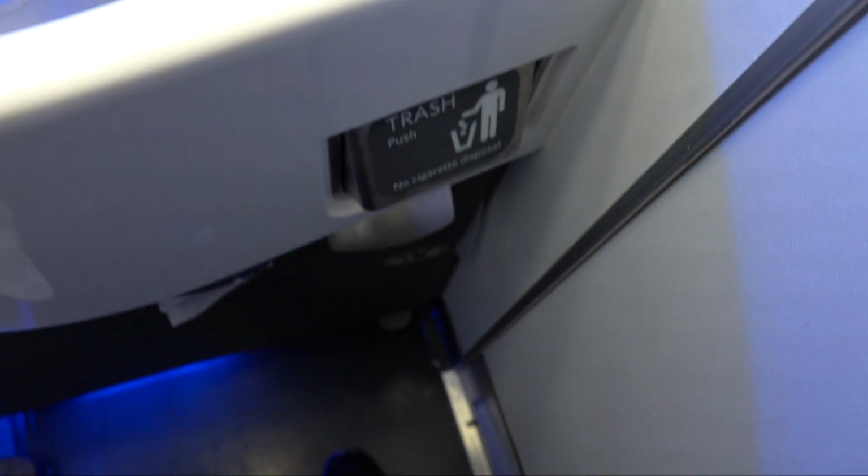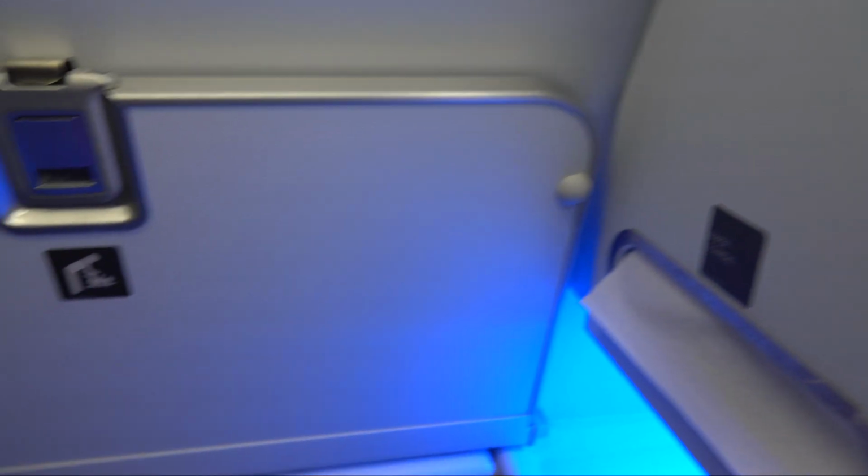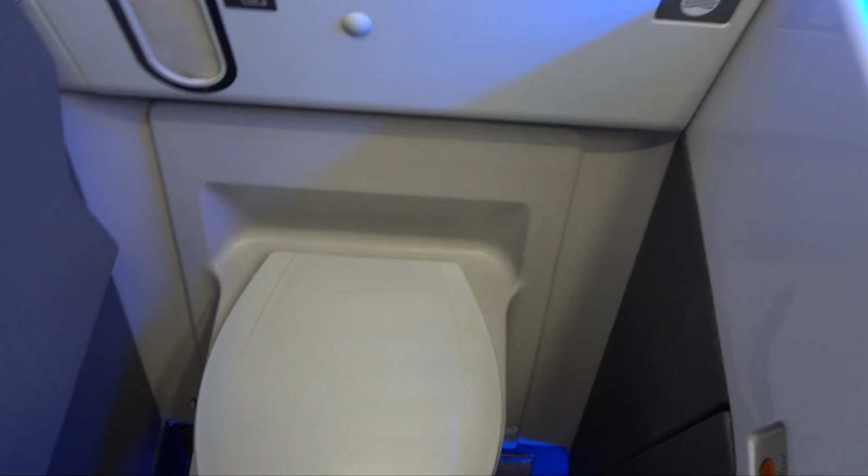Welcome back, and let's take a look at the bathroom in the 767-400. And nothing surprising here. It's a standard bathroom, as we see most of the time on these aircraft, again with few exceptions there. No window, unfortunately, in this bathroom. Now, this bathroom is essentially shared with premium economy and business, I guess. It's in between premium economy and business class. So I did see business class passengers using this lavatory as well as the one up front, because there is one up front for business class passengers, but it really serves the purpose for both classes of service when it comes to this bathroom.